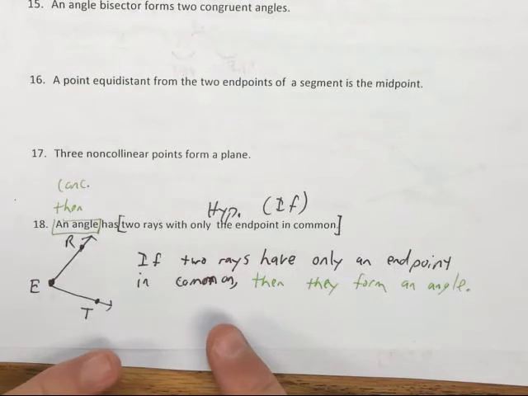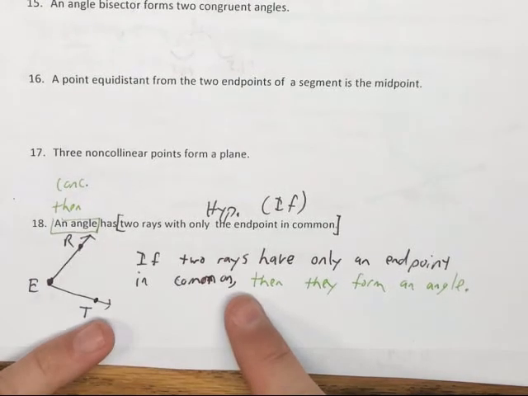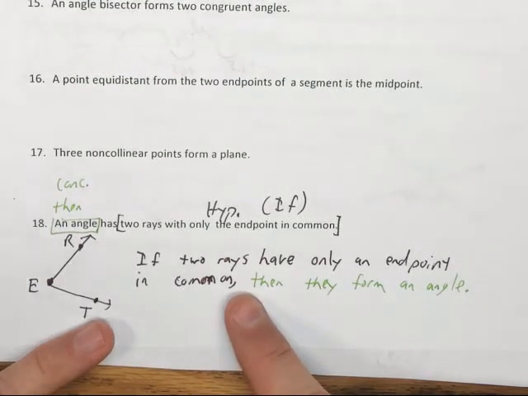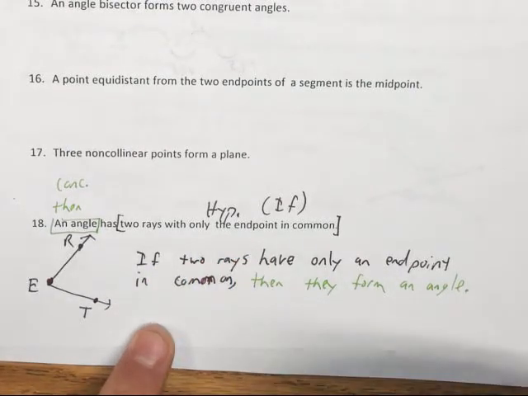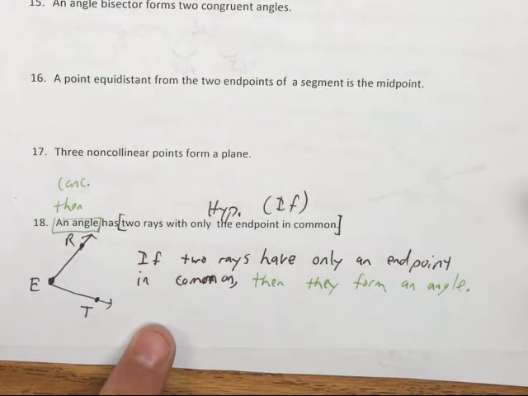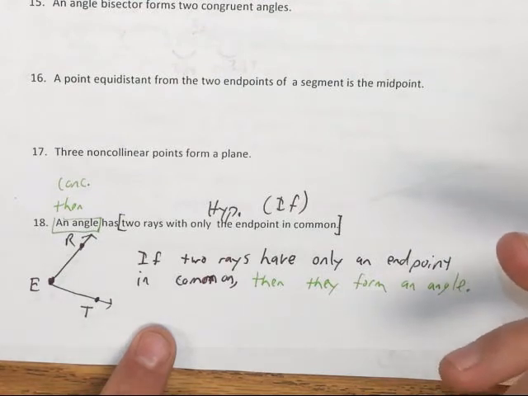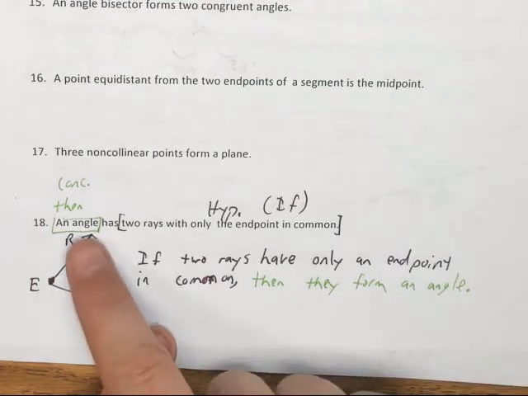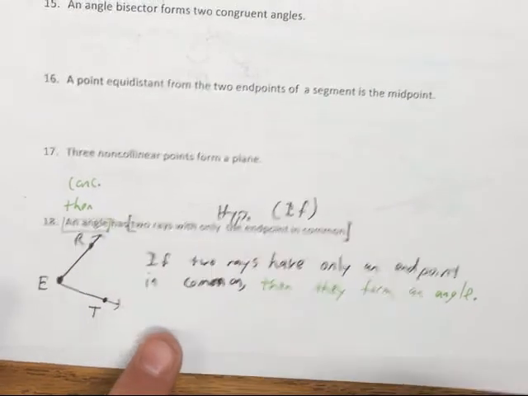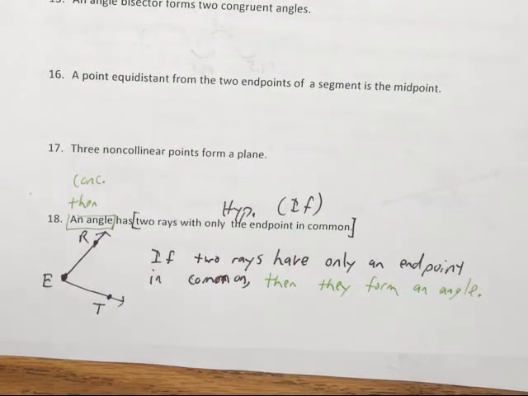But again, whenever I read this sentence, it makes a whole lot more sense than some of the other things I was doing, like saying that if an angle has 2 rays and an endpoint in common, then, and then I ran out of stuff. Or if an angle has 2 rays and they have only an endpoint in common, which is kind of a tautology, which we've covered that word only briefly. Tautology means that it is always true. So an angle always has 2 rays and they always have an endpoint in common. I didn't like any of them.